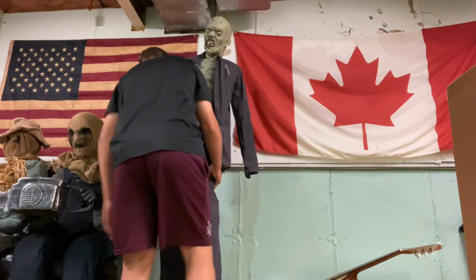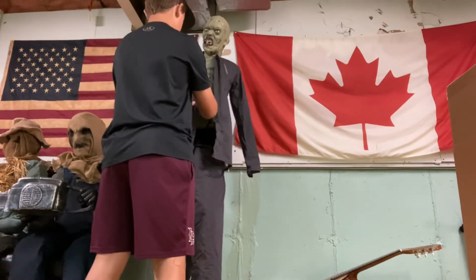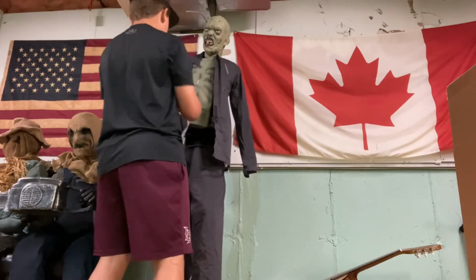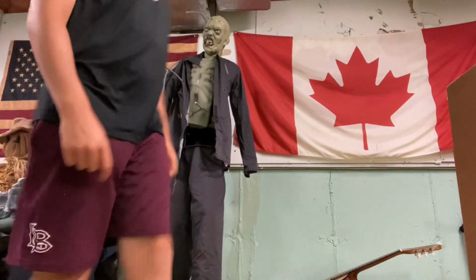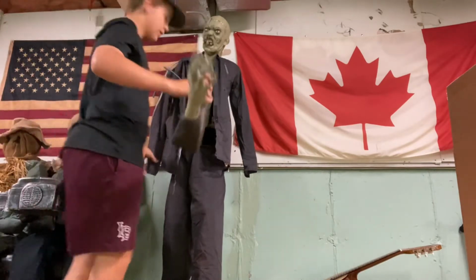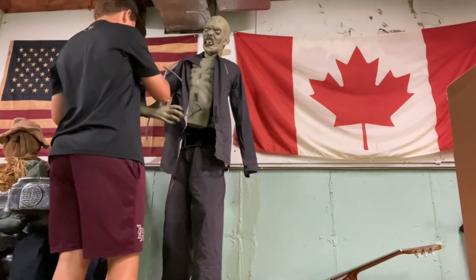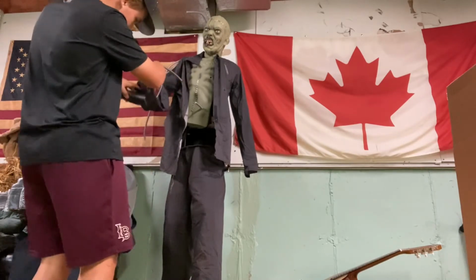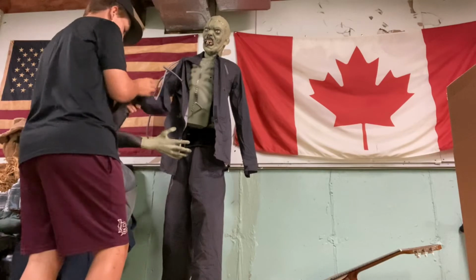I'm going to move him over to a flat surface. So, what he's looking like for now. And I'm gonna grab the arms. This is the right arm. I'm gonna slide it up. Yeah. And luckily there's only one material for the arm. It's not like the pants where there's two materials.